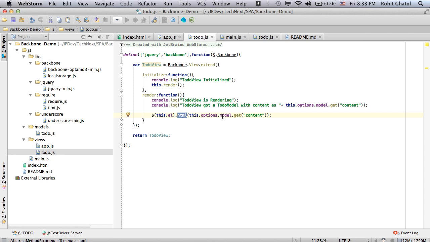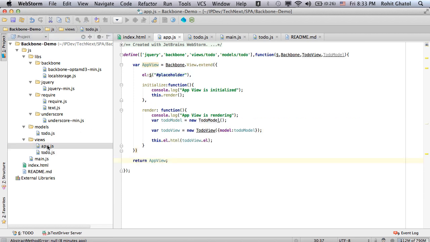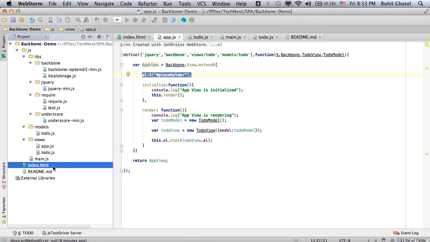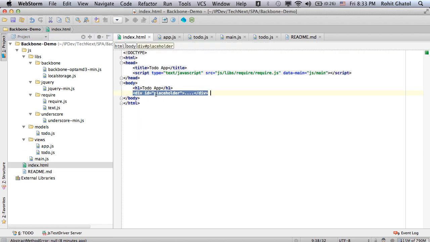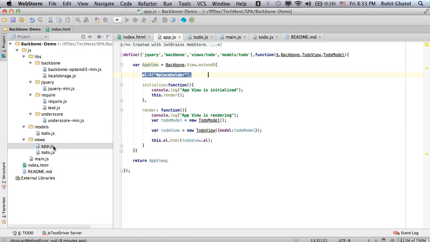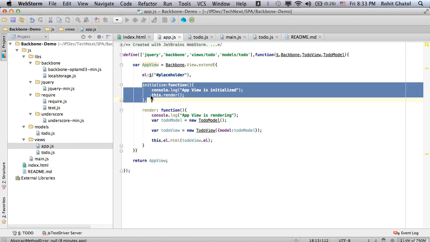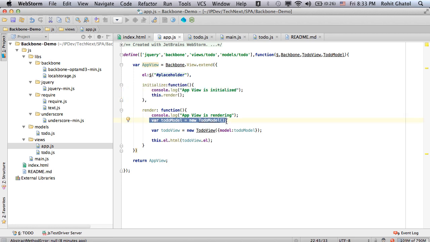In the app.js, what it's saying is this view is supposed to be rendered in placeholder, which is this div. It has an initialize function which calls a render function. The render function creates a model, it creates a view, passes the model to the view, and then renders the view inside itself.